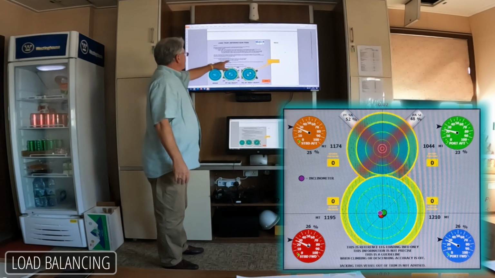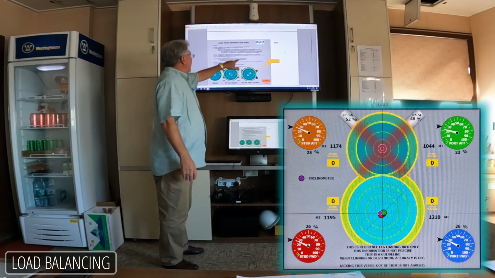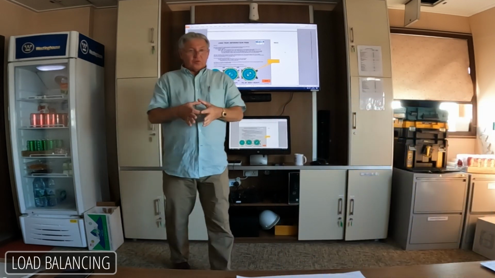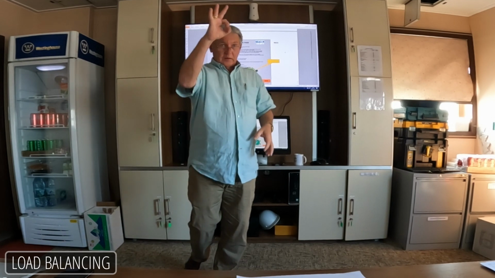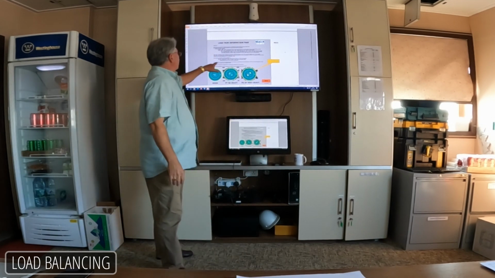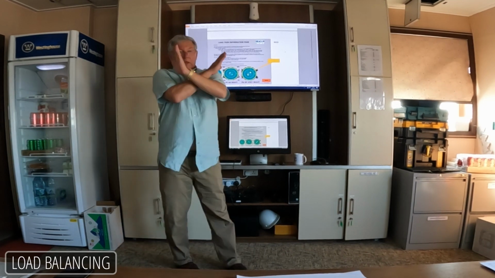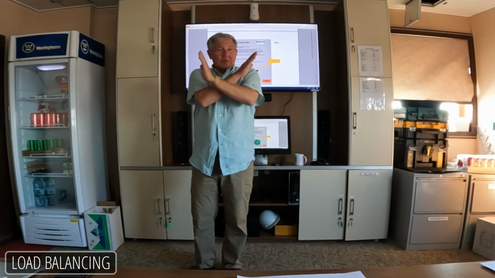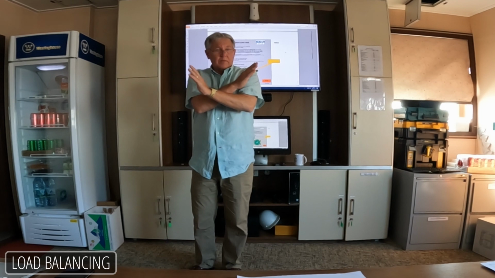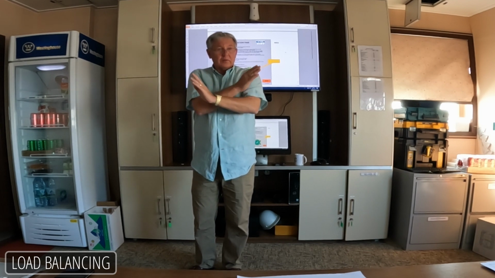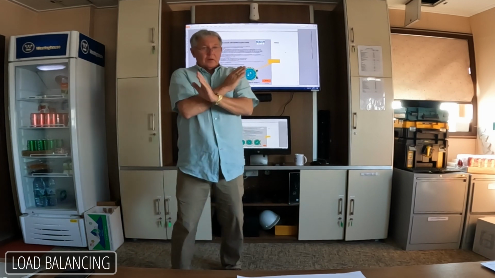So naturally, the operator should attempt to trim the vessel, making the inclinometer reach as close as possible to 0, 0, which is the little dot in the middle. And also trim the diagonals to values as close to each other as possible so that the diagonal loads are as equal as we can get them. That reduces stress and strain also on the legs and the towers, and also on balancing the lifting capability of the hydraulics.